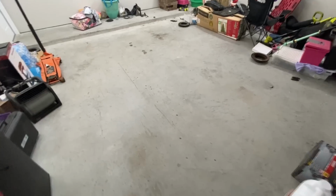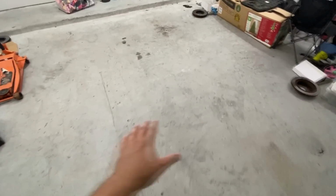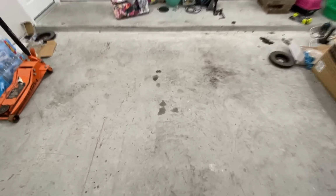I did do a brake job in here and a couple of other jobs, and one of the vehicles was dripping oil, got on my concrete. Let me show you guys the condition of my floor right now. Okay, so looking at the floor, it looks pretty good. Again, this is a brand new slab of concrete. You can see I've got a little bit of oil stain going on here.